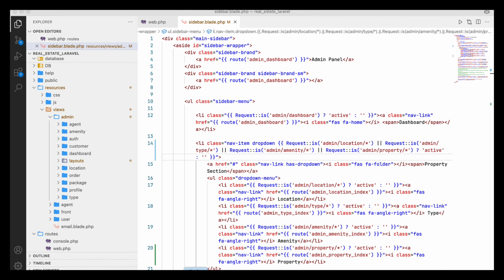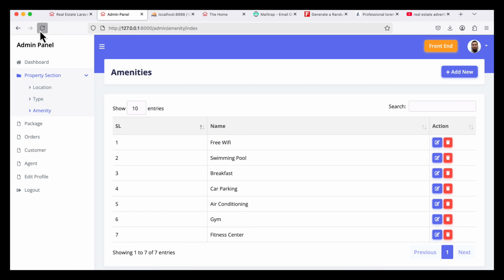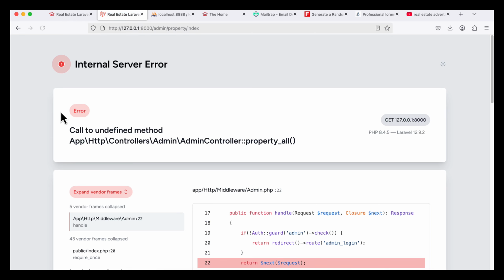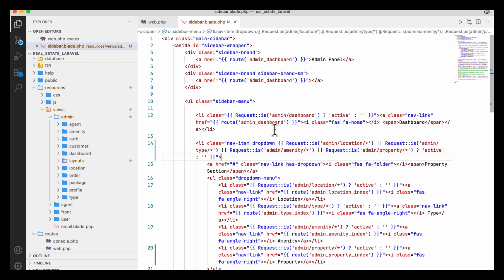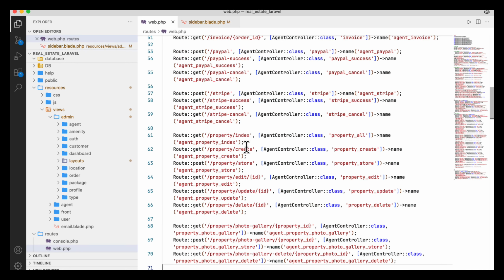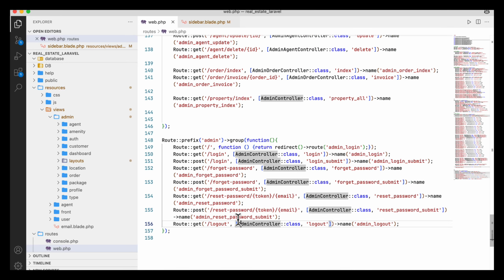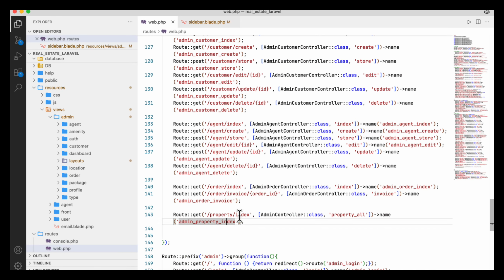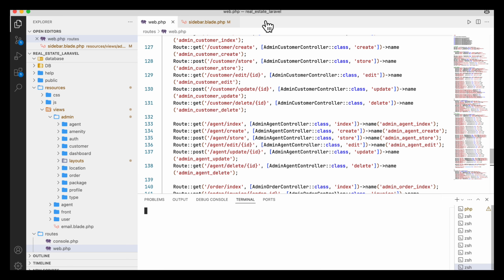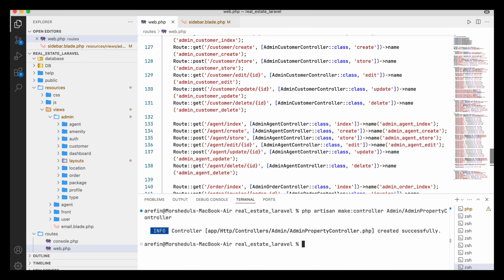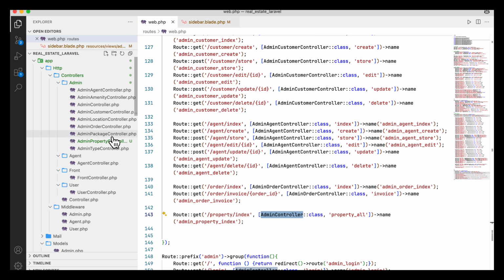So now what I will do, I am just going to refresh it. You see admin property comes here. If I click here, nothing is working, because I will have to fix it now. So where is admin property? You see I am going to the admin panel now, and in the admin panel in this case I call the admin controller, but it will actually be the admin property controller. So I am going to write php artisan make:controller. Into the admin I will create AdminPropertyController. So okay, now I am going to the AdminPropertyController.